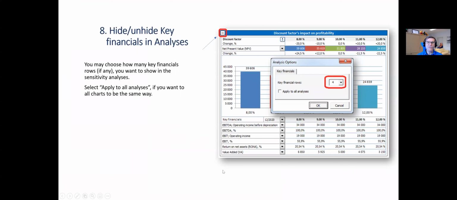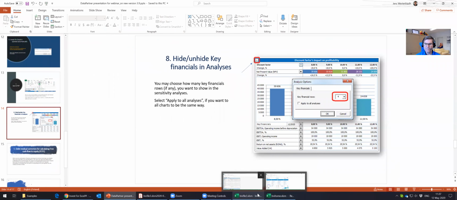And the next one is hide, unhide key financials in Analyses. Okay, so Analysis, you know, is these pages and the key financials is the lower part of the Analysis, which shows key ratios for a specific year. So let's go and look at this feature.